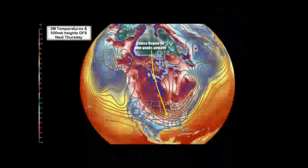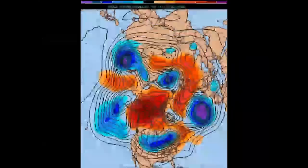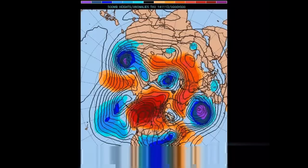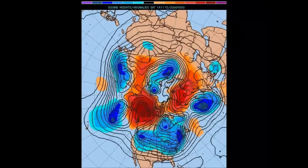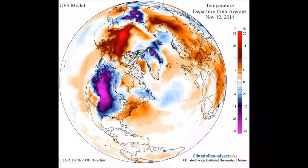As it continued north, it had nowhere to go except right up into the Arctic Circle. This was warm, moist air that collided with the Arctic dry air. You can see pretty clearly how that air was forced southward — it was two colliding masses. This is the 500 millibar chart. The dark red in the center is the remnants of Nuri, and you can see how it pushed that Arctic air further south toward the United States. Something remarkable is that the air mass up above Alaska is actually warmer than what it is down in the central United States — 20 degrees Celsius up across Alaska in the Bering Strait area, but minus 20 Celsius down in the United States, or about minus 40 degrees Fahrenheit.